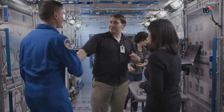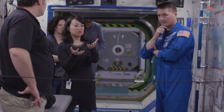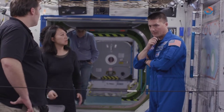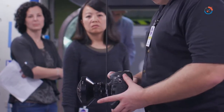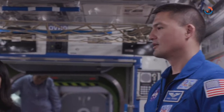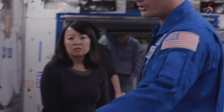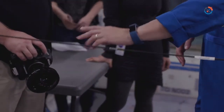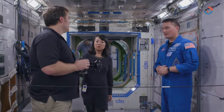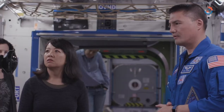This is Matt, our resident photography expert. What do you think under weightlessness — is it kind of difficult to set up all these things? I never tried to do this, rotating it around. Oh, so you rotate it right around that? So we wouldn't normally mount it to the camera itself — we'd mount it right to this point right here. So if our plane is just a little bit off, dipped, that's the tricky part. But I think one thing we should try is to rotate around here and see how much parallax we get.